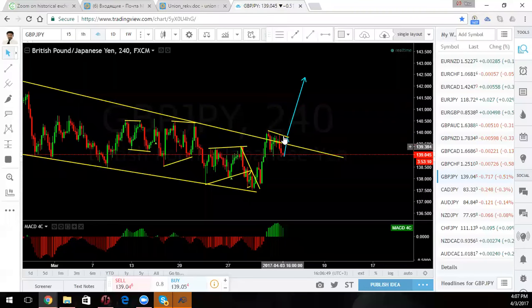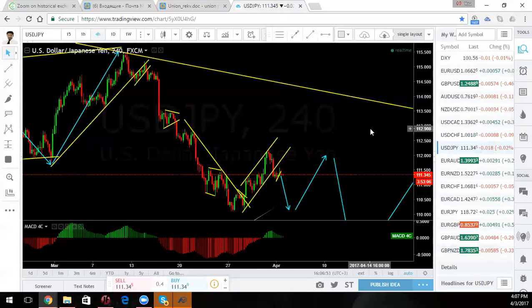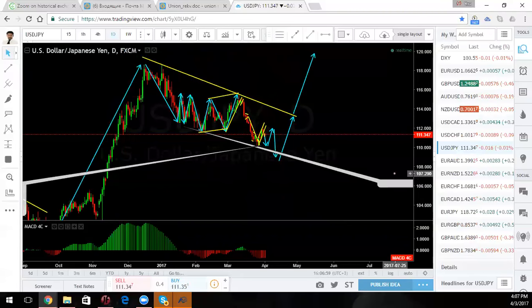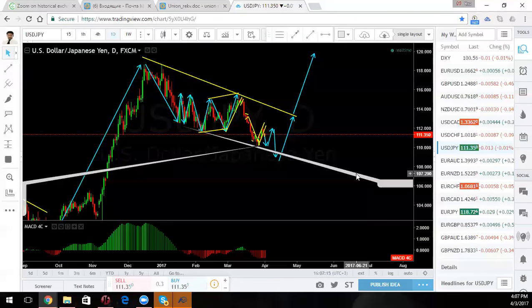Let's wait for this. I think we're going to get that move up. And we want to look at the yen in that case. If we're thinking that the yen is going to go up, what is the yen doing right now? So remember when I posted that the yen is going to go down from that point, what they were saying: oh, this is never going to happen. This is not going to go down. This is only going to go up. One guy, even an Elliott Wave expert, came on. He says, hey, I trade Elliott Wave since 10 years now, and I'm telling you this thing is bullish.